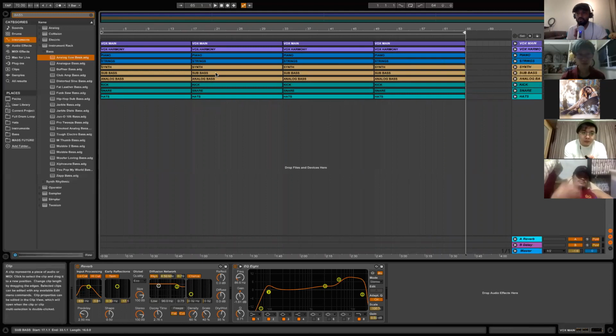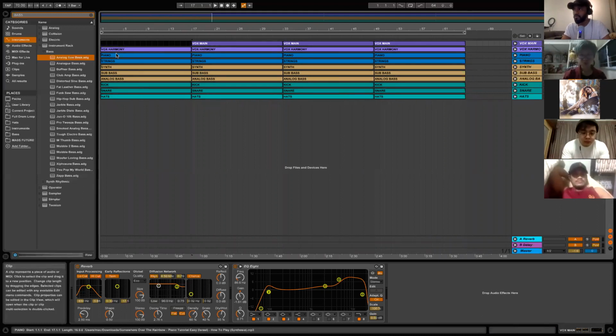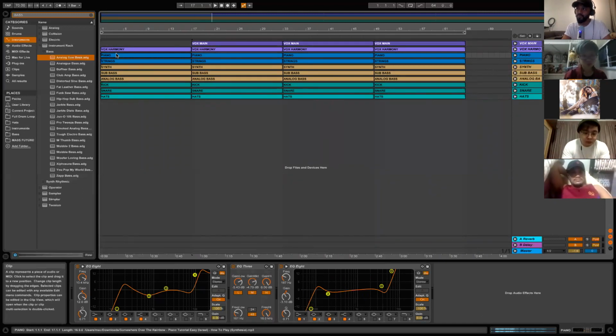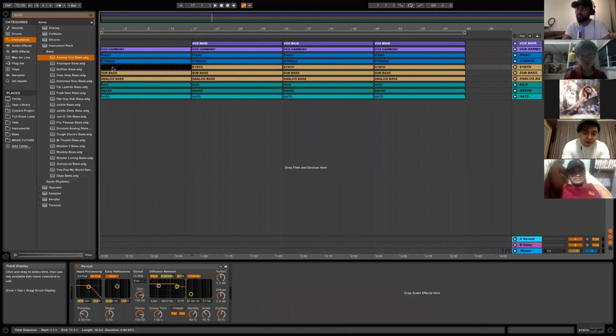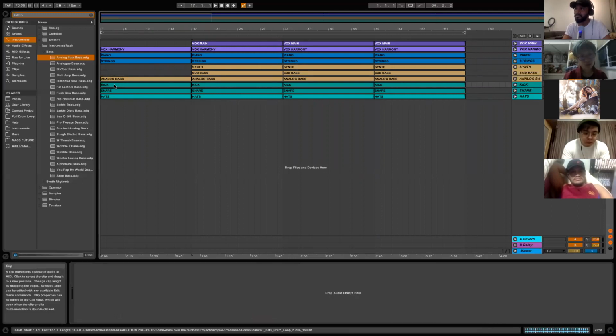Now for my intro, I want the first 8 bars to have a basic intro coming in. Maybe the synth would come at the drop and the main vocals would come at the drop as well. So I'll keep the harmony vocals, then the piano. Okay, I'll keep the piano, strings. Synth, no, remove the synth. Sub bass comes later. Analog bass, I can fade in. Kick and snare come a little bit later. So I'm going to remove the kick, the snare, the hi-hat. So it's a very simple way to do things.